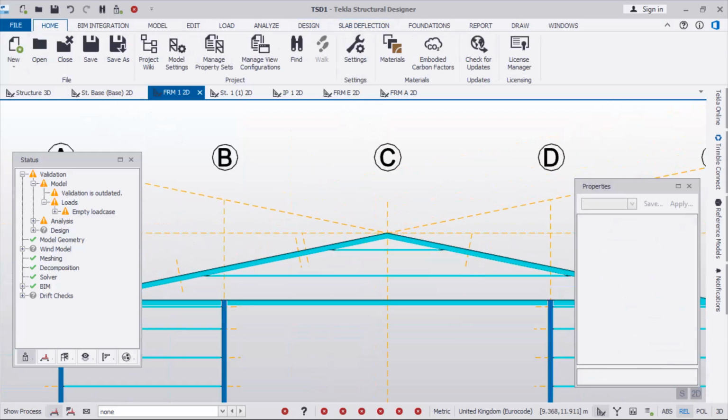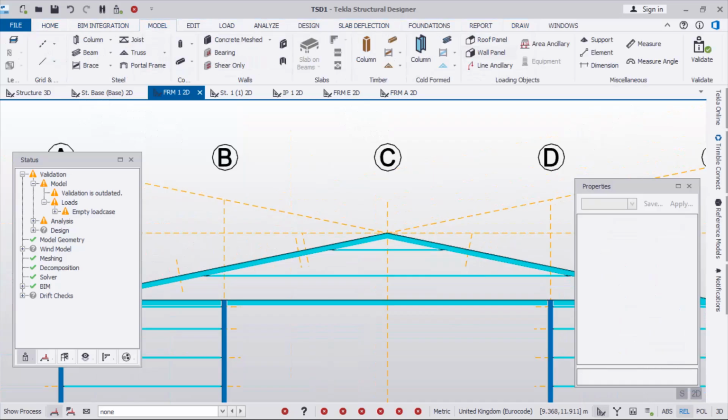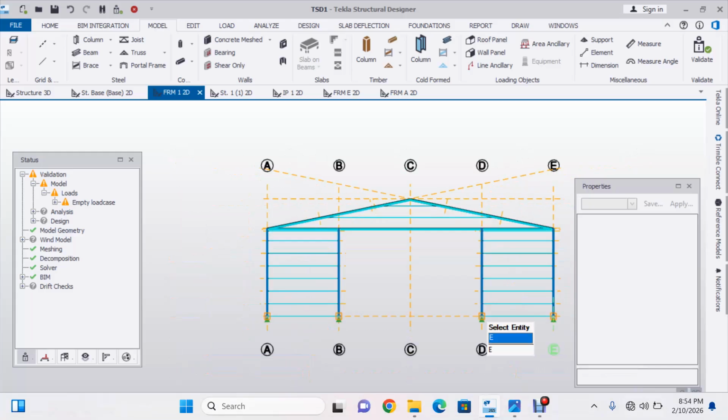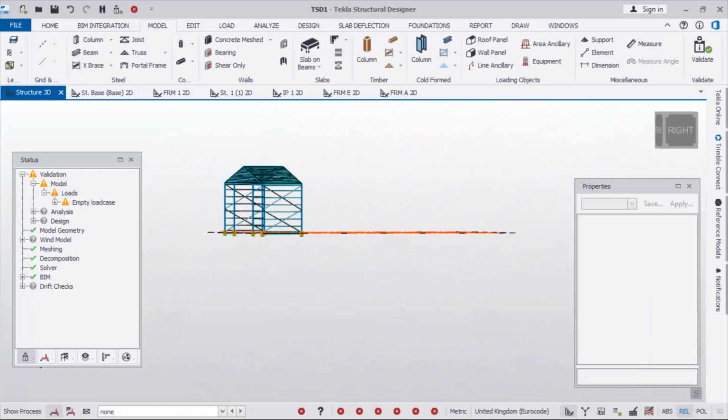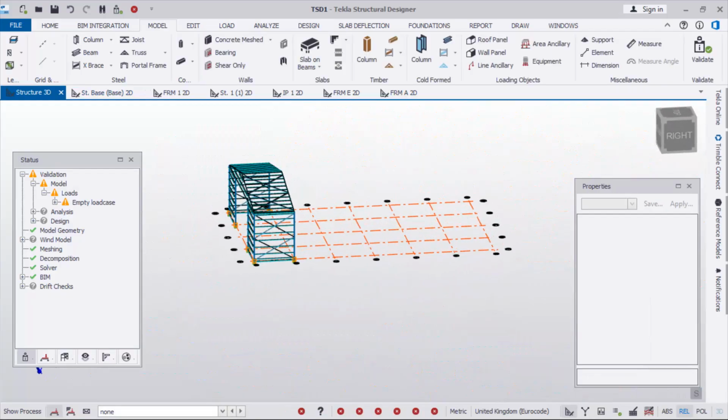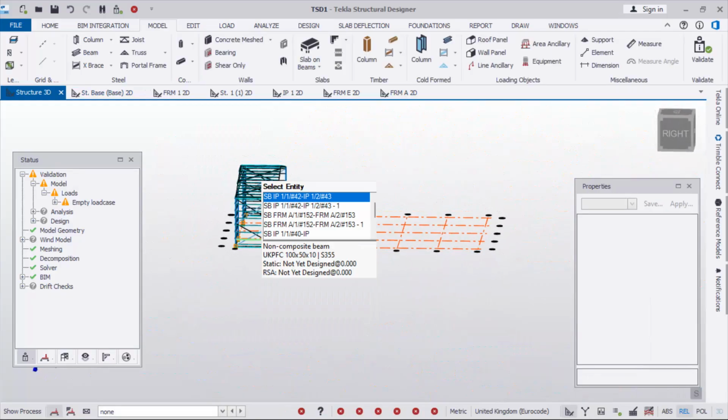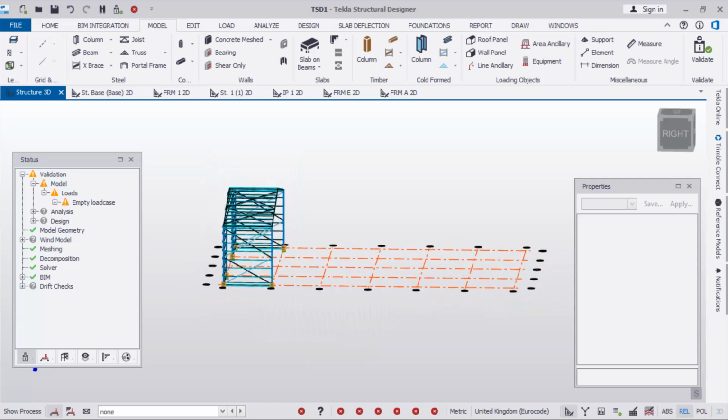You can try again to validate your model and you don't have any error. So just come to 3D, and then after this, what you're supposed to do is copy this to the far end.